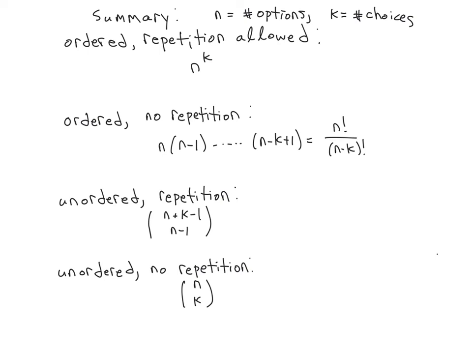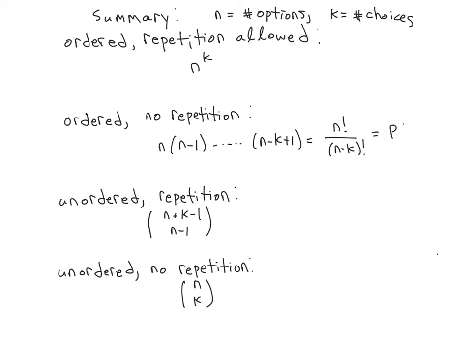One natural restriction we've also looked at is what happens if we have ordered sequences, but we require distinct entries. No repetition is allowed. And we've already seen in class that after you've made the first choice, you've excluded one option from the second choice, so you have n minus 1 remaining options. And after you made the first two choices, you have n minus 2 remaining options for the third choice, and so on and so forth, all the way down to the last choice. And for the last choice, you have n minus (k minus 1) options left. And as we've seen, this can also be written as n factorial over (n minus k) factorial.